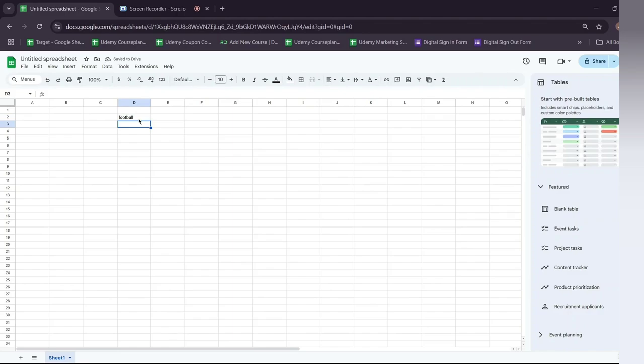Now, if you want to rewrite it, simply type over the cell. Hit enter and your content will be saved. Now, if you want to delete the content, simply go to the cell, hit backspace in your keyboard, and your content will be deleted. Now, let's type in a random text which is wider.